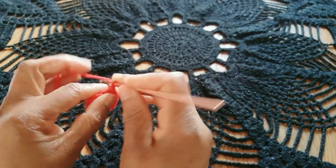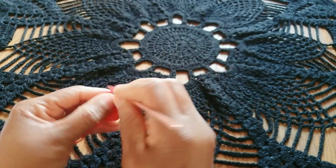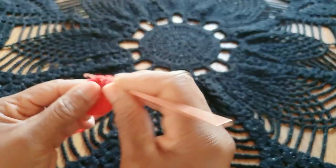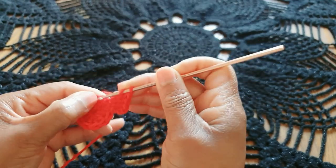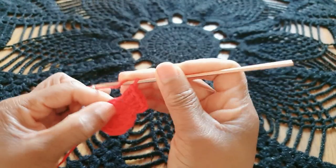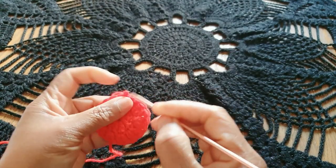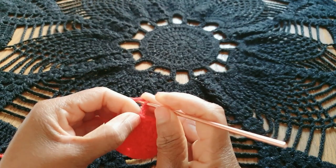Row number 2, chain 3, work 1 double crochet into the base of your chain, 2 double crochets into each stitch, at the end slip stitch to join into the top of your chain 3. Row number 3, chain 2. Your chain 2 counts as 1 half double crochet.